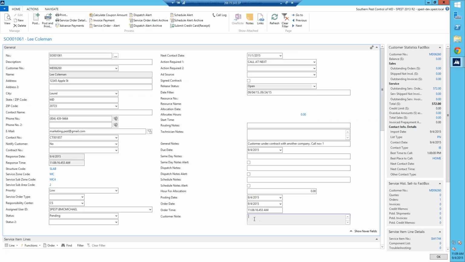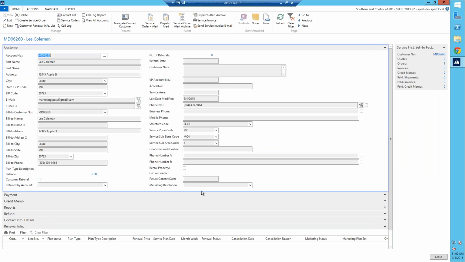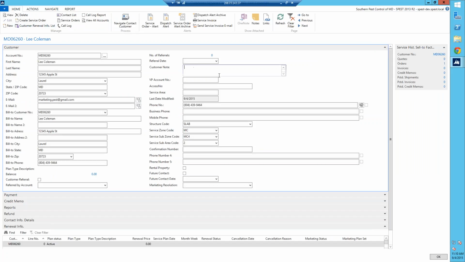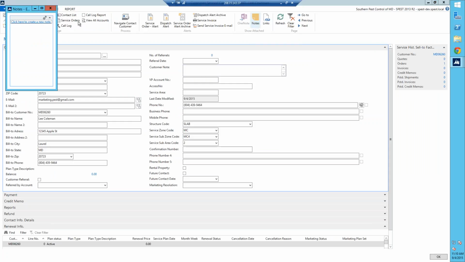All right, so you know where I have the cursor. Right now you're on the service order. If you wanted to make a permanent note that's going to be there forever, I'm going to go here. If you do it on the service order, it's not permanent. I would do it right here. That's the one that'll go on the appointment ticket. But if you wanted just a note about this account that'll be there forever, this is the one you want to use, the one here on the customer card. All right, I got that.